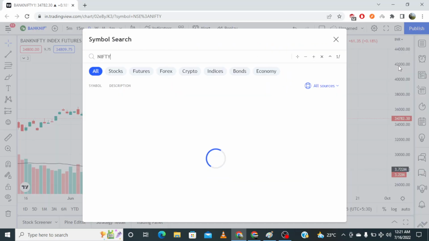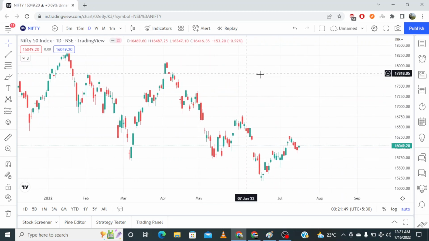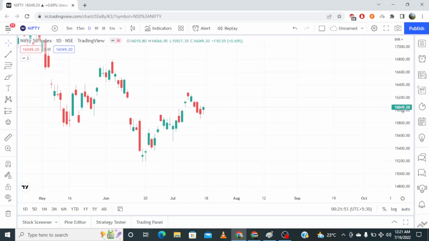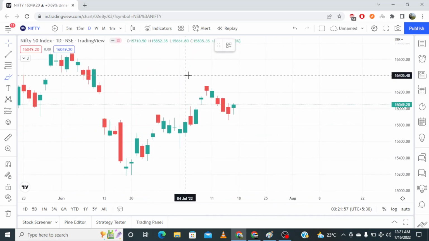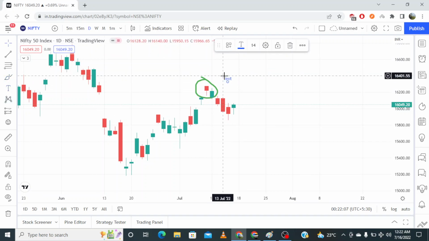We should jump back to Nifty, I suppose, because you can see it in anything actually. Okay, now we come here. What do you see here? What is this? This is a hammer, but it is not called a hammer. It is called the hanging man, right? Where do I have text? I do have text.